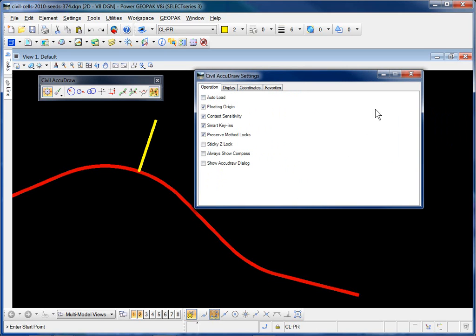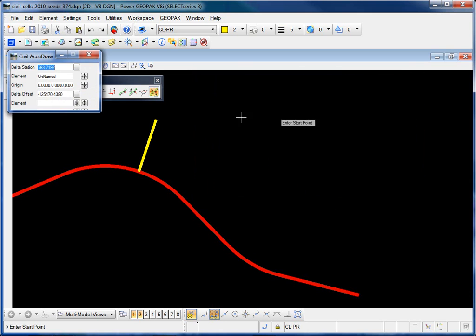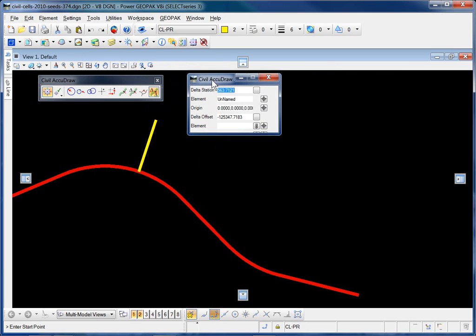Now, one thing that some people like, and I'll show you this. It's actually in the settings here. You can toggle it with a shortcut key, but we added it here in the settings because some people prefer this method, which is show the ACCUdraw dialog. Now, what's the difference?